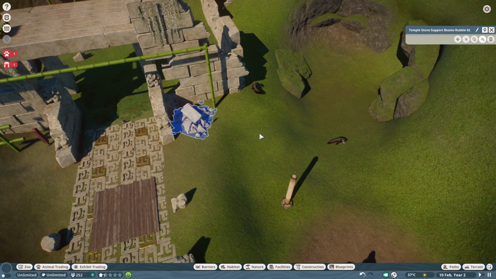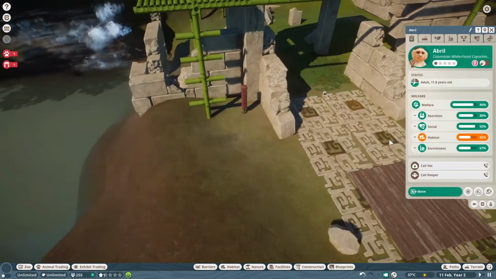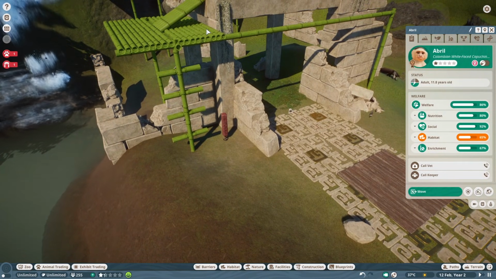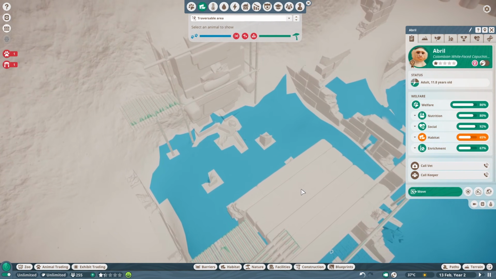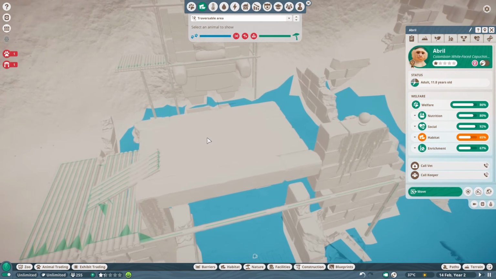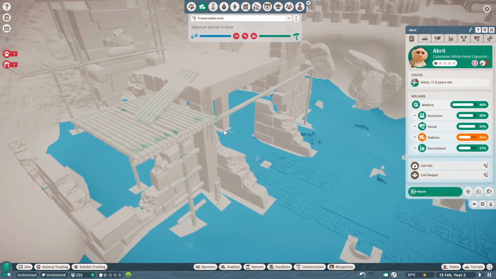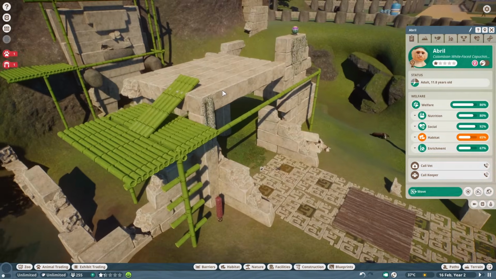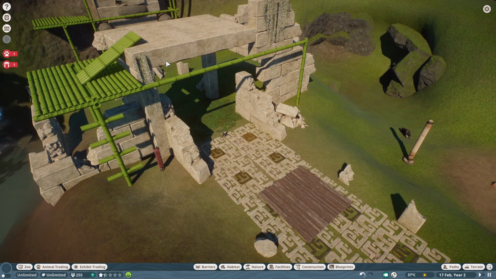Let's see. What are you up to? Just hanging out down there? Catching them doing things is not going to be easy. Yeah, wow, they refuse to actually walk on this for some reason. Wouldn't have expected that.